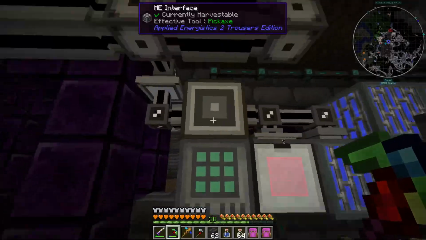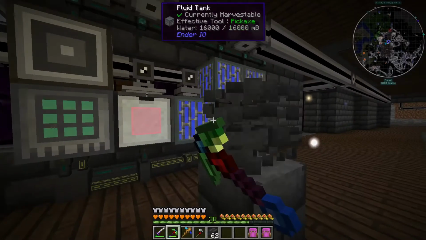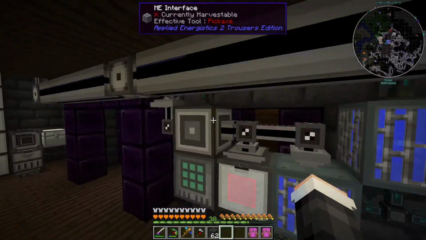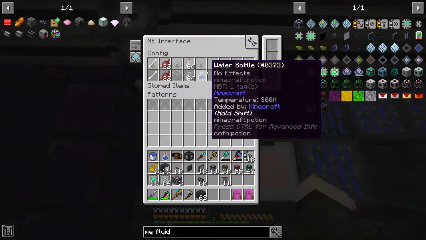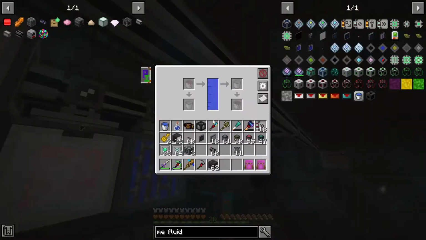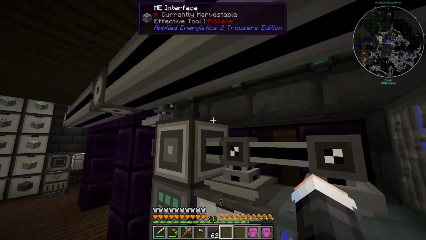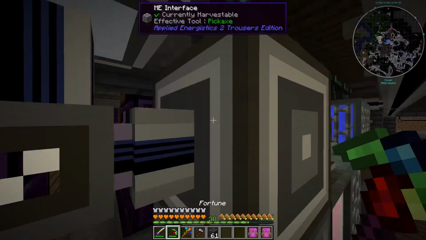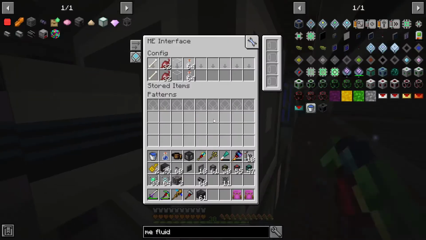Insert glass, export water bottle. Cool. And then I turn this on, give this water bottles. It's not gonna work because I broke the cable. That should work now though. And then you're gonna take the water bottles and you're gonna put them away. Understood? Do you want to do it now? Are you not extracting? I think I didn't set this to extract. Get me in there. I did it, but I pressed E by accident.